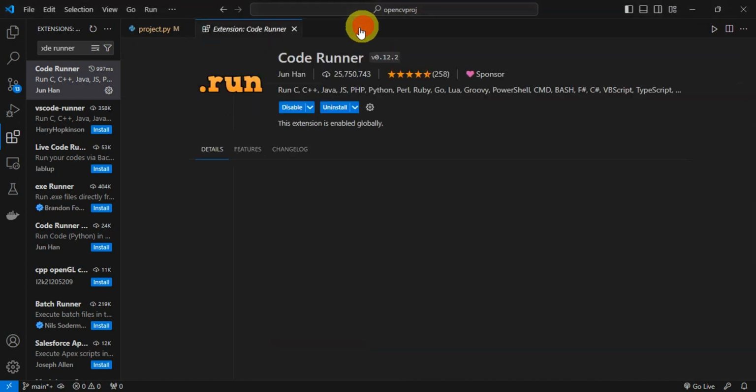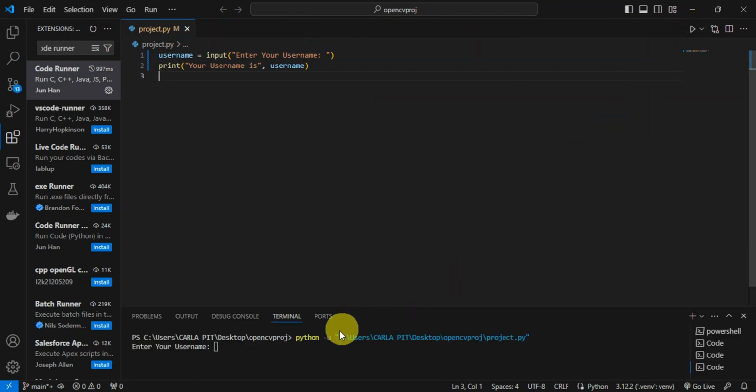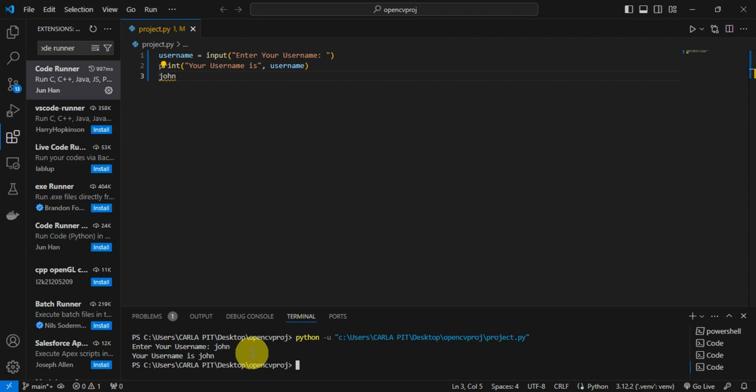And then right after, just head back here onto your code and click onto this run code icon to check if it is working already. So you could type in any username already in here, just like this one. You'll just have to click onto that. And if you click onto that, you should be able to find your username printed already. And that is just basically it, how you can fix cannot type an input field in Python Visual Studio Code.